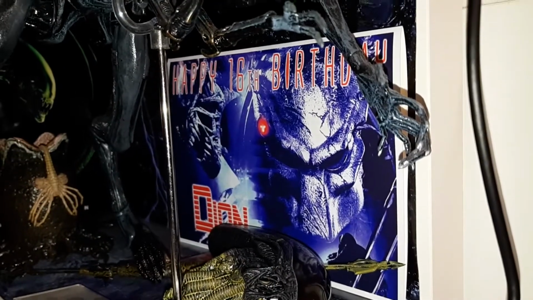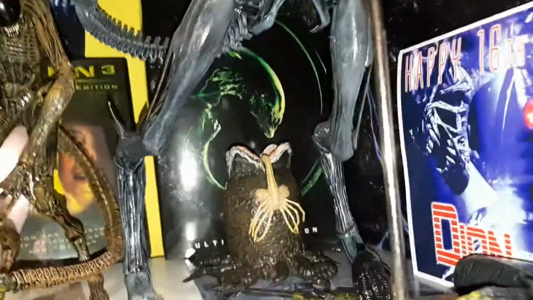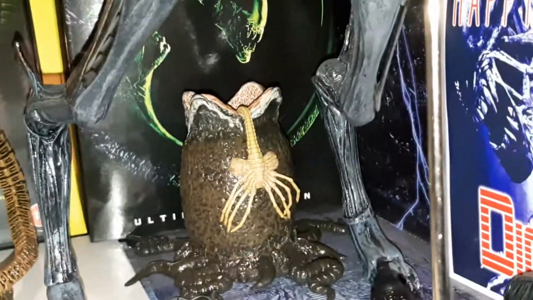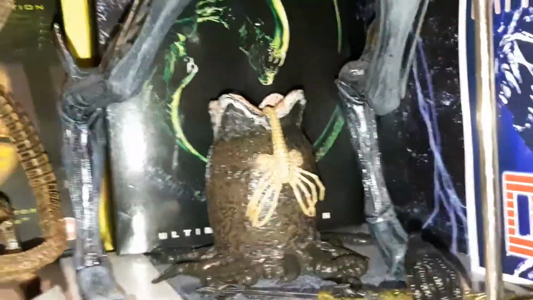I mean, he just got this birthday card, really cool birthday card. Alien vs. Predator Requiem, as you can see, this is my name. If you look at the back, you've got an alien, you got the little box where the alien runner came in, and then you've got an egg with a face hugger, a little parasite coming out of the egg, which looks really cool. This egg is incredible. One of my favourite pieces of all time, this egg, especially with the face hugger.